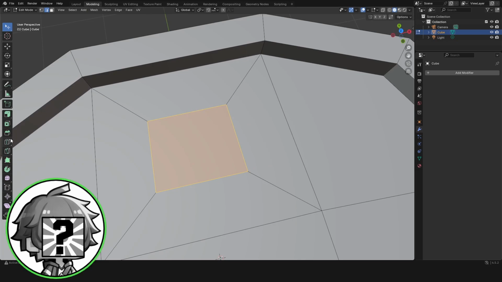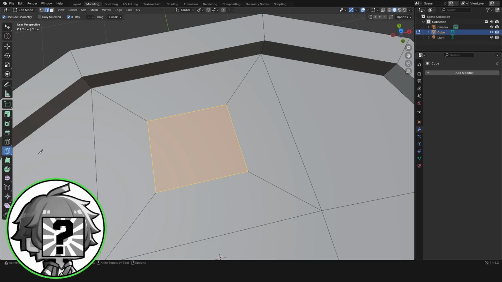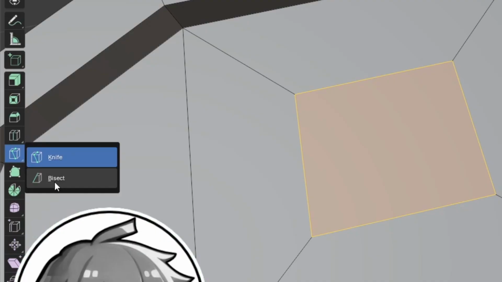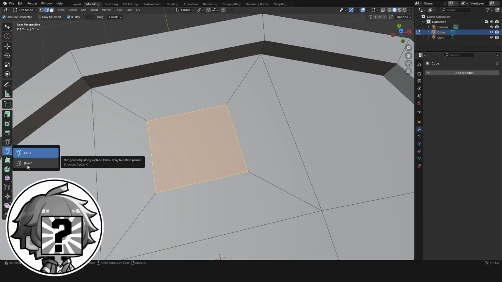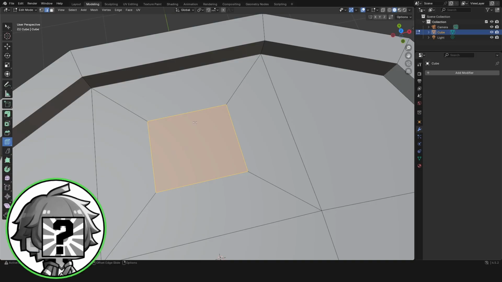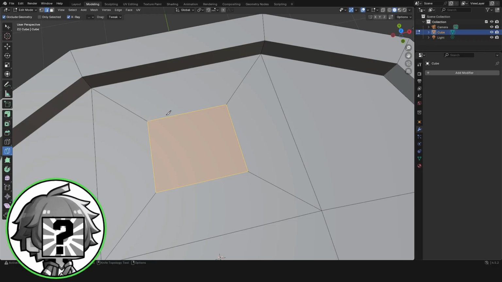Okay, I think I got an idea. So we're gonna go onto here. Onto knife. Wait, if I go on here, what other things do I have? Oh, what's that? Bisect. What's that do? Oh, nope, let's not mess with that. Offset edge loop cut, nah, don't mess with that. Yeah, we'll stick with the knife, we'll go difficult on this.